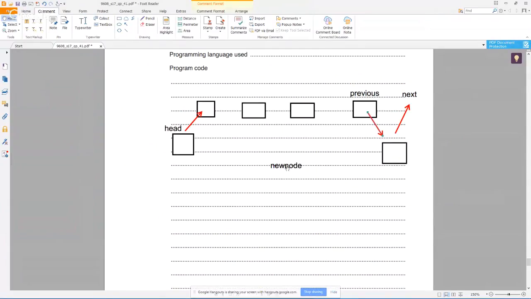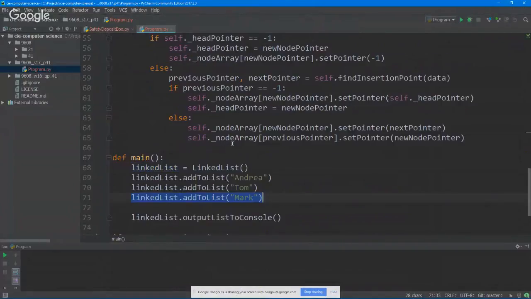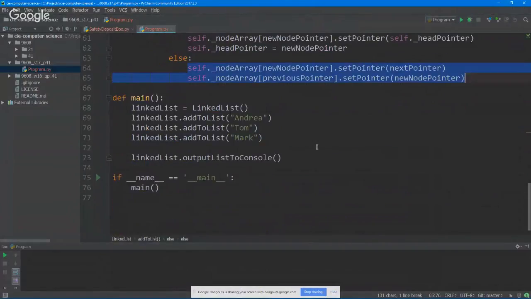But you can change my code in a way that might return something in the middle. You can customize that as you want. It was not part of the exam. But yes, in this case, the last addition should execute this code. So you can test all of the code and step into it. And then I call output list to the console. It should print the names that you added on the screen.